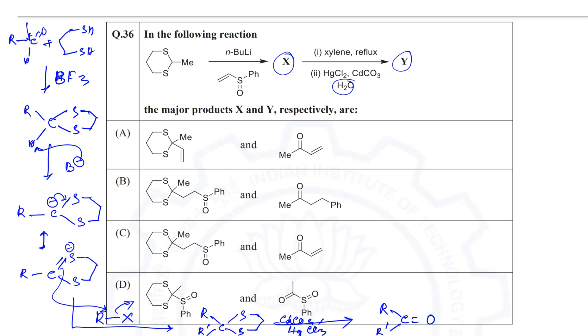So now we'll see what will be the product in our reaction. In presence of a strong base, the proton will be abstracted and the corresponding anion will be formed. So here anion will be formed. Now this anion will undergo a conjugate addition reaction and undergo 1,4-addition. In presence of an alpha-beta-unsaturated compound, it will undergo 1,4-addition reaction. It will attack at this position and the final product will be this.